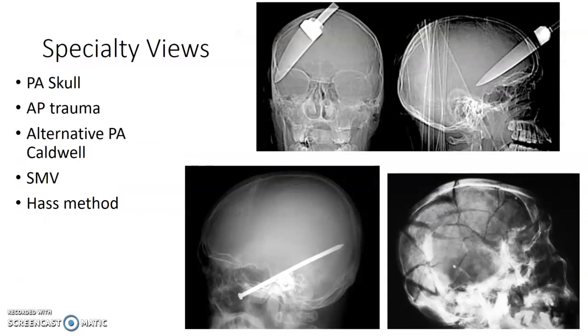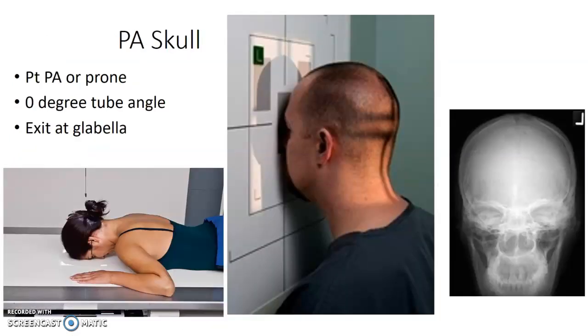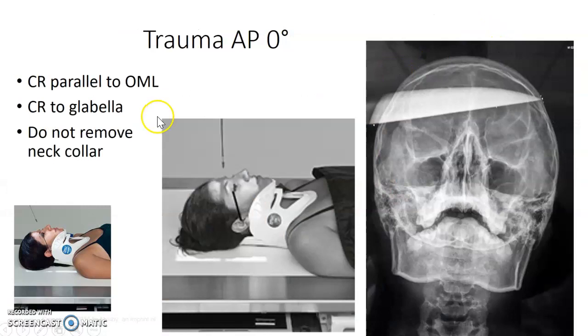Specialty views that you won't see very often. So PA skull is a straight-on PA, zero angle, exit at the glabella. Trauma AP, usually these patients go to CT, but you know, if there's a big metal knife in their head, we might have to do it. So you're going to shoot straight on. Obviously, they're in the neck collar, so we're not going to be modifying that. Never remove the neck collar, but your central ray is going to be directly to the glabella on this one.